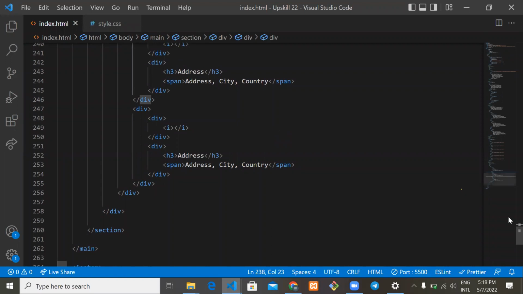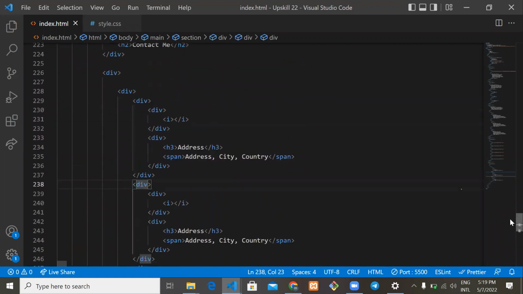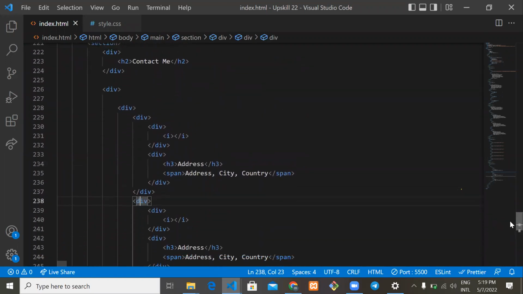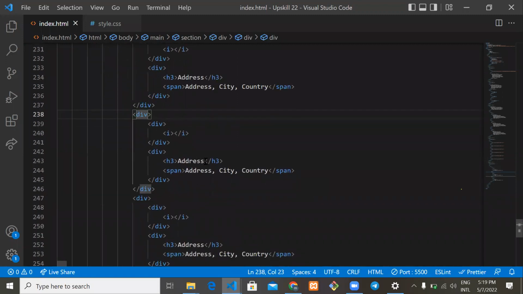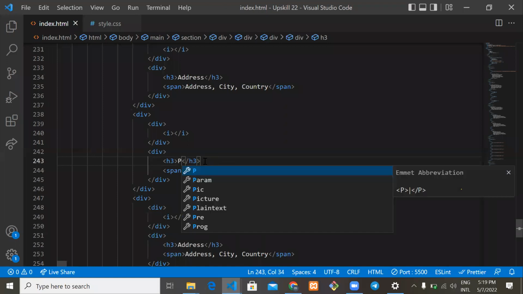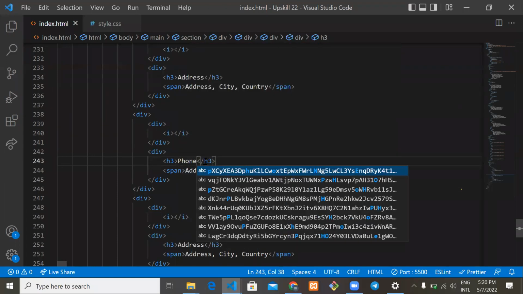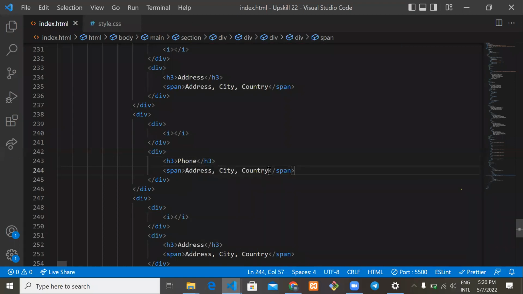So we pasted 3 times, then we edit. This is for address, this for phone. So we add our numbers here. Could be any number.